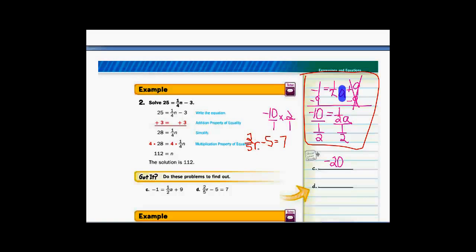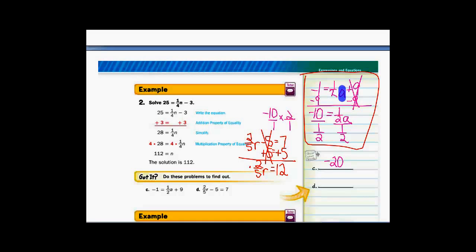All right, Reagan, right here. We have to undo things. He has been multiplied by 2/5. There's also been a 5 subtracted from him. So to get him back to normal, we need to add 5. Right? And it has to go to both sides of the equal sign. So a -5 plus 5, that cancels out. So on the left side, we have 2/5 r. On the right side, I've got a positive 7 and a positive 5, which is a positive 12. So he has now only been multiplied by 2/5.